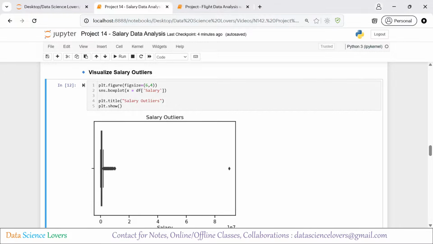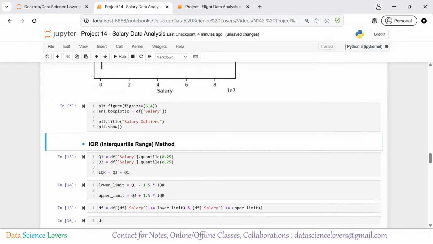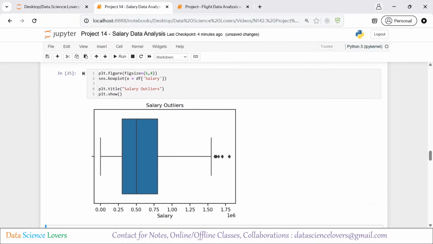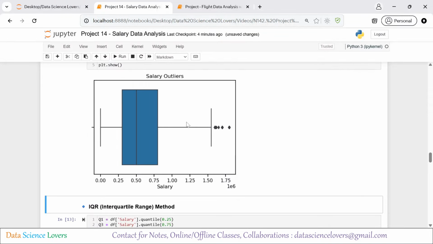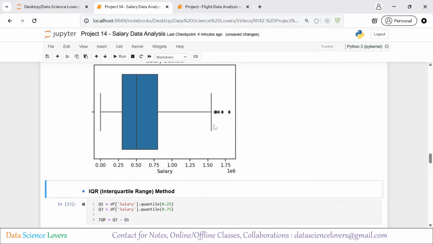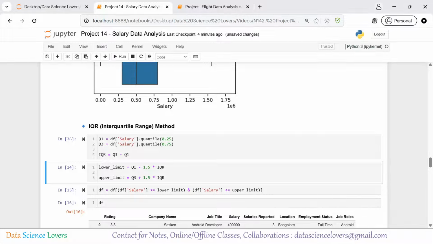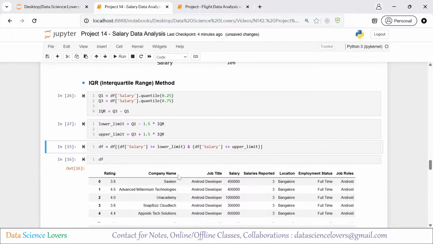I will copy it and paste here, and when I run this, you can see after IQR method it is still showing the outliers. Now we have to remove these outliers as well. So again we will run the IQR method. I am simply running this code, like this.